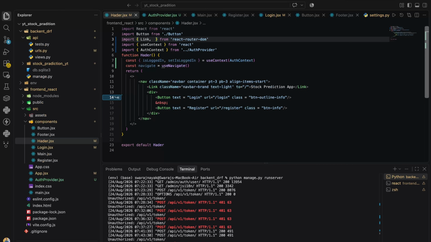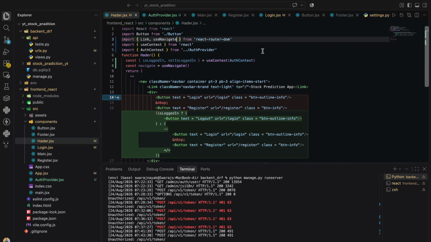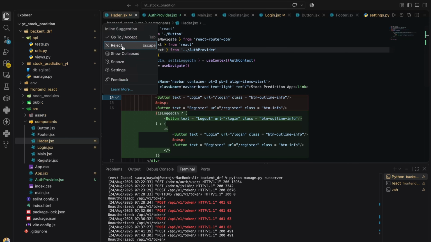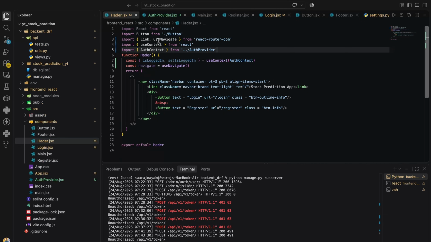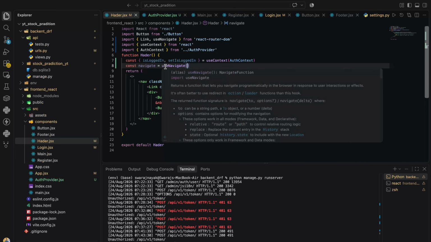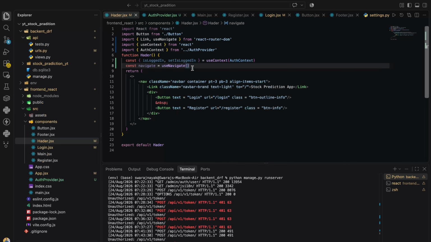I import use navigate from React router DOM, link and use navigate. Here I create const navigate equal to use navigate, so I can navigate anywhere.